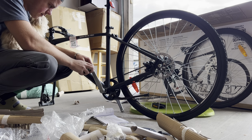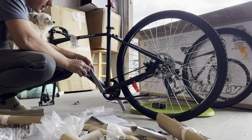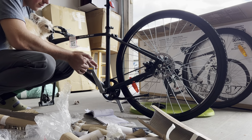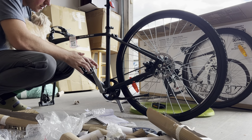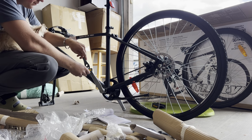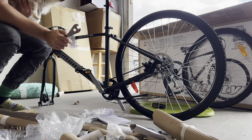Okay, so this says left. It says if you accidentally put the left one on the right side, you will cause irreversible damage. So, if you make one little mistake, you ruin your bike. Okay, now we use this little wrench they have included. Okay, that feels pretty tight. Now let's do the other side.